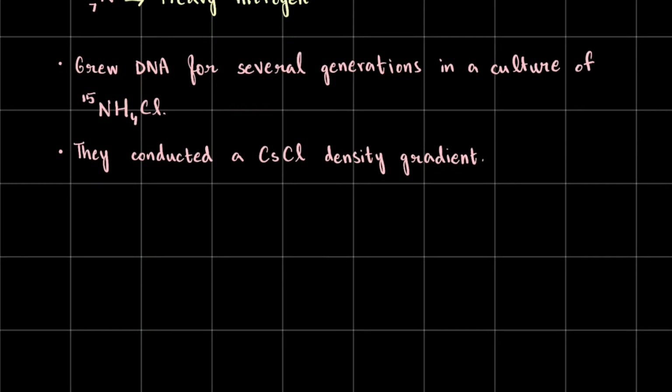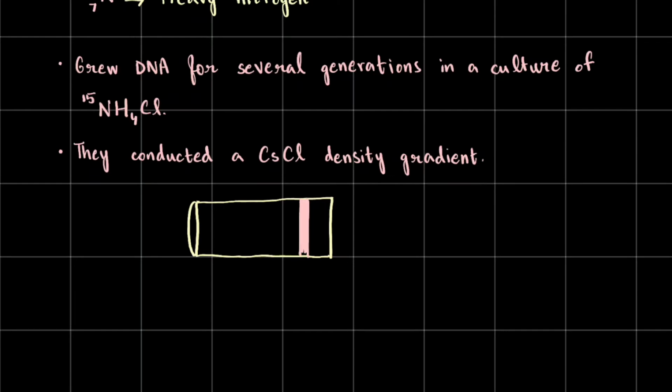So now the results of the CSCl density gradient. Let's say I am rotating the tube, and this is the mouth of the tube, and this is the base of the tube, right? So most of the heavy DNA will be around here, and it will be a single band, right?